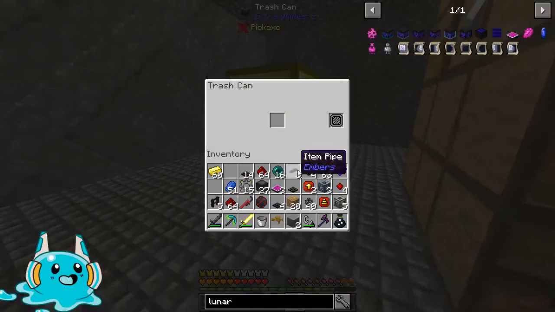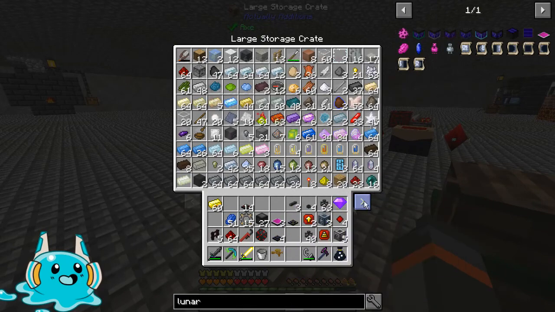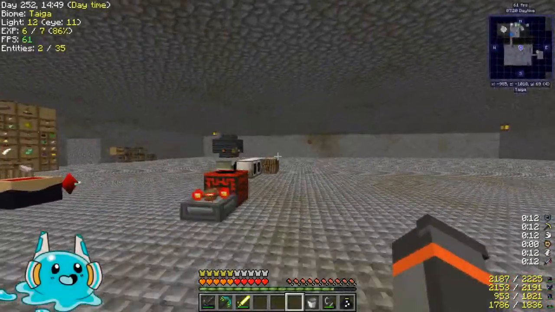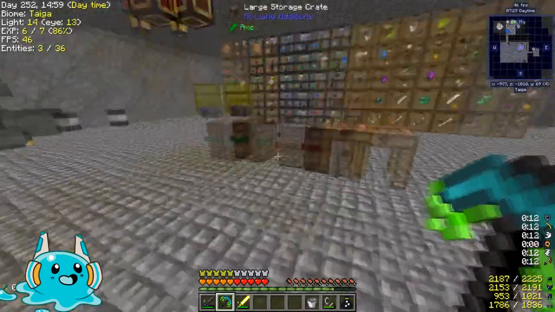Okay, so that is the generators built, and what I will do is I will now skip to actually building an area where we can use these things. And we're back. Hello everyone, welcome back to the stream. So you might notice we have a little bit of power now. We have 138 grid power.